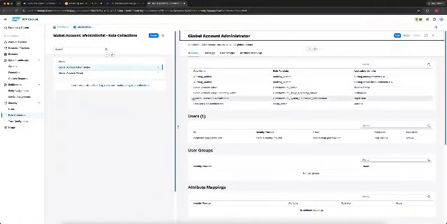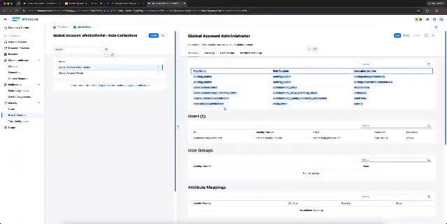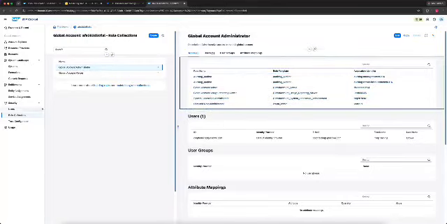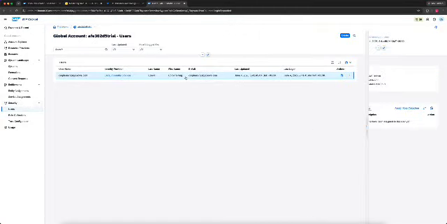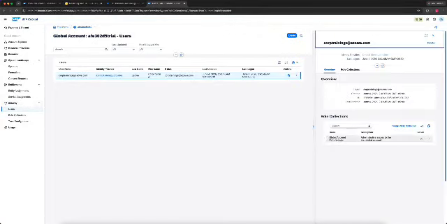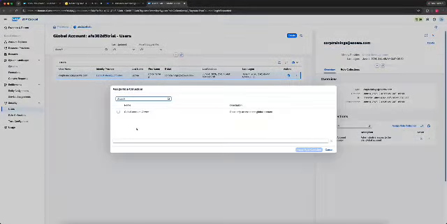So let us see here that this global account administrator role is assigned. We can also assign other roles like global account viewer. If we want to restrict some user to viewer only, we can assign this role. Like this, we can even create our own roles. Basically this activity is done by the BTP admin.